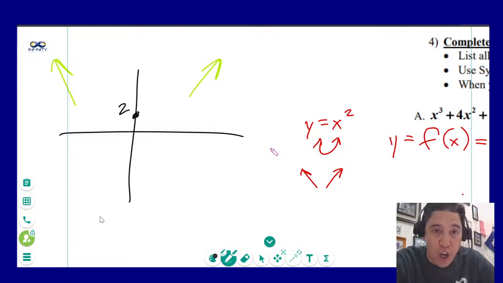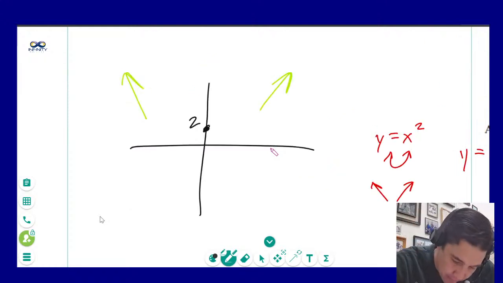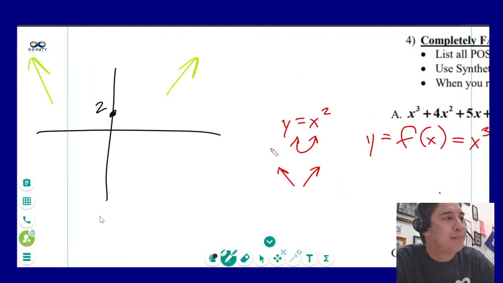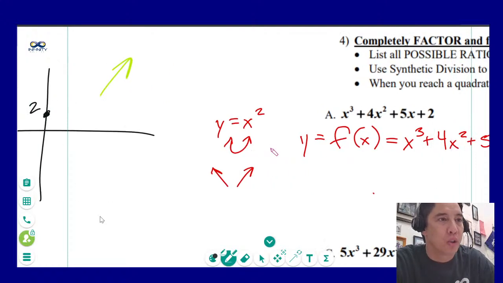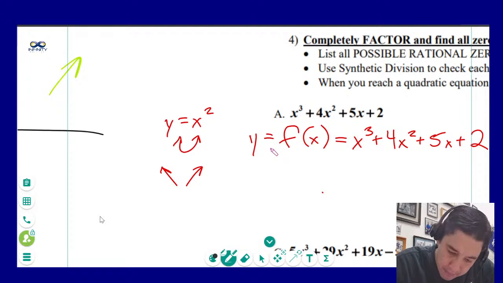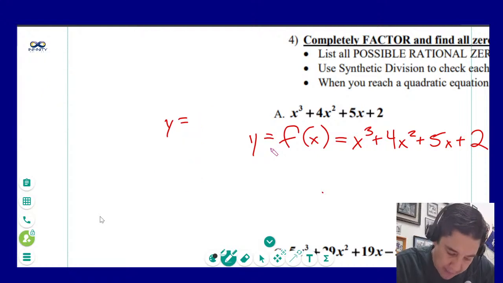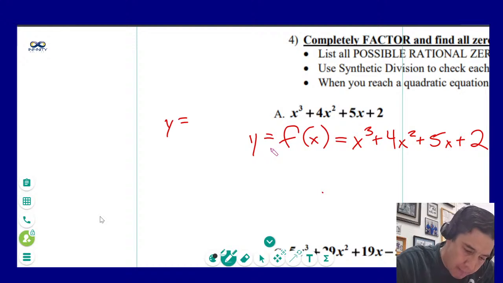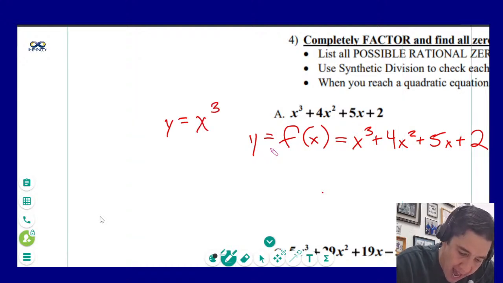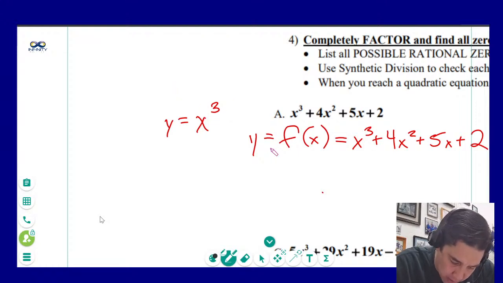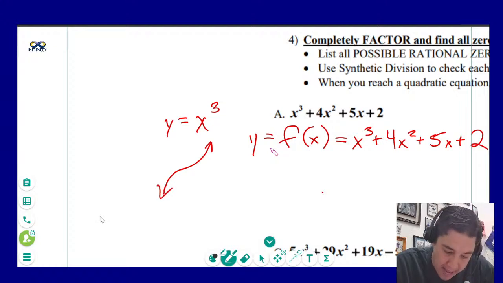So that means the curve will have 2 bends. If it's a degree 3 polynomial, oh my gosh. Guys, you see, I got to set up my chat because I know Julius would have corrected me right here. This is an odd degree, so I shouldn't be using x squared. I'm so sorry, guys. I should be considering it more of an x cubed with an odd and a positive coefficient. And we all know x cubed looks like this. So my end behavior is going to be down to the left and up to the right.